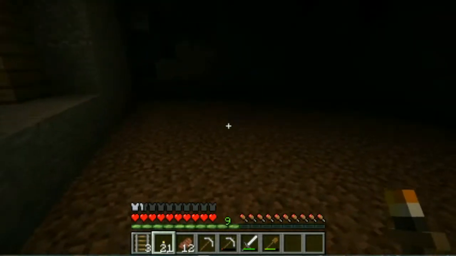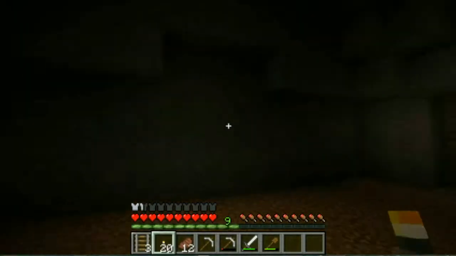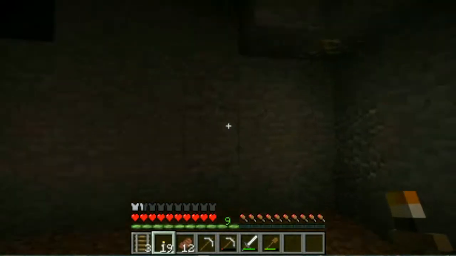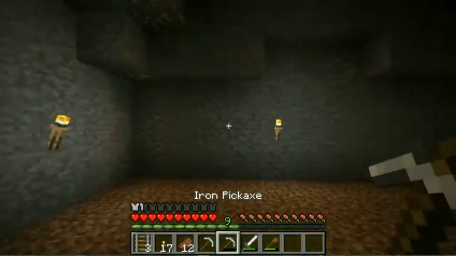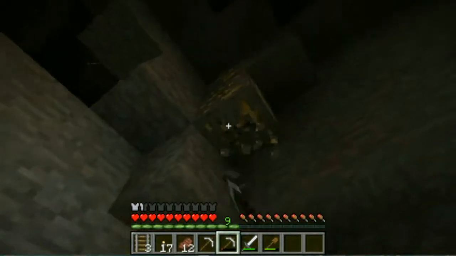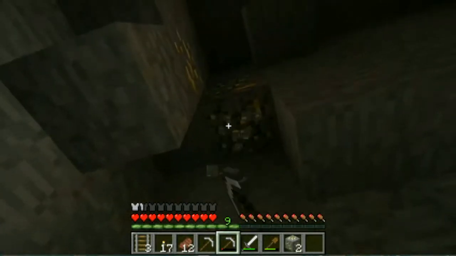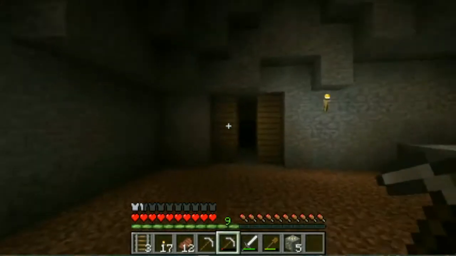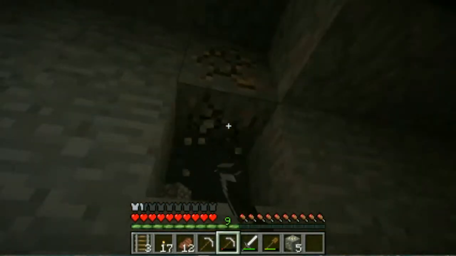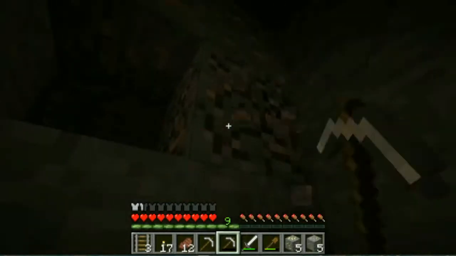What is this? I haven't seen this before. Oh, gold. Yes. That's a good find. I'll go ahead and take that. Here. Take this gold, and there's iron there too. Ooh, there's a good amount of it. Iron. There's a good amount of this too. Now we had the jackpot today.